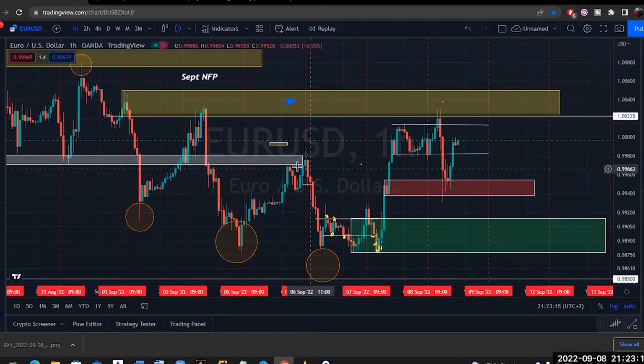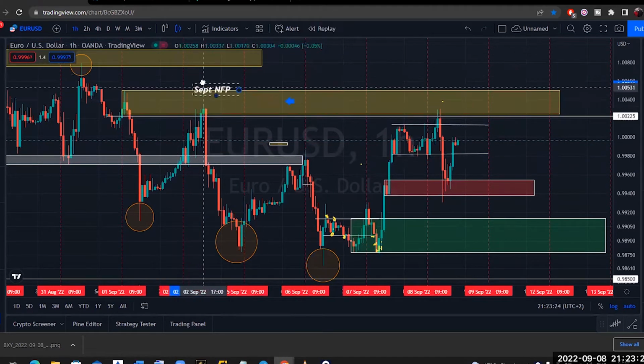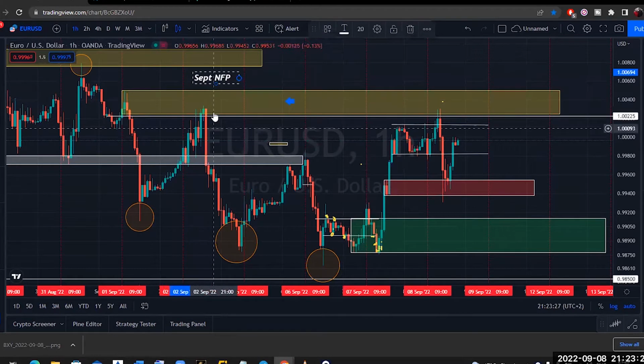It was after what we spoke about in the last video, break of structure, taken out of the supply. This was the NFP supply area on Friday last week, right? Generally speaking, sometimes it happens, but most of the time, sell orders or buy orders from a big high impact news event do require at least 2 touches before those orders are useless, right? So I had a pending order here, and you'll see that play out in the rollout, but there are many things that I speak about.